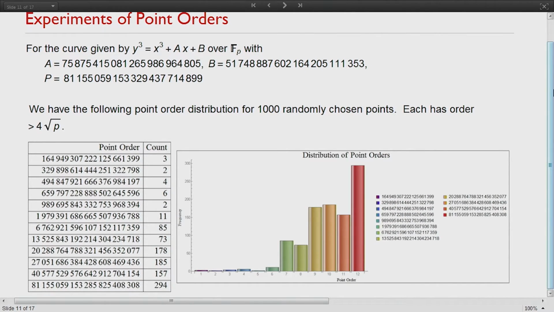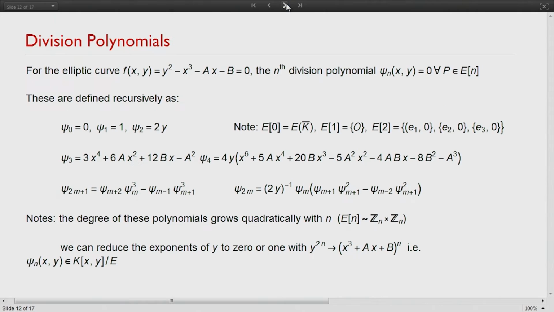So here's a reasonably sized curve, 30 digits or something. And I chose 1,000 points on the curve and did their point orders by parallelizing the algorithm. And you can see that there is a nice quadratic shape to these, but every single one of these points is large enough to uniquely determine the group order. So if the determination of group order was efficient, this would be a great solution. You pick a point at random, the multiple of its order is unique in the Hasse bounds, so you're done. But unfortunately, the baby step, giant step algorithm grows too fast.